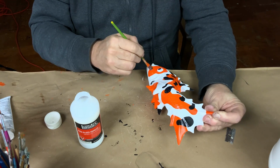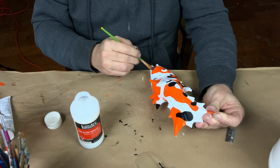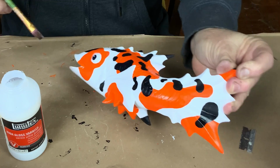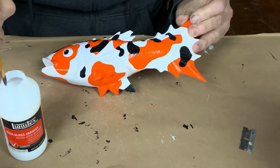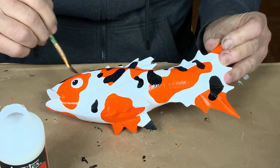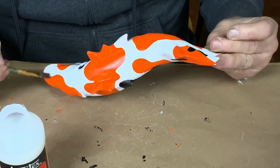I'm finishing the paint job with a coat of gloss varnish, and that's for several reasons. One, it's a fish, and it feels like it should be shiny and slick and wet looking, but also the gloss will reflect light, and that'll help pick up the details again. Like you're going to see the scales and the crevices and the cracks and the forms because the light reflections will be laying on top of the colors, and it'll bring back out some of those forms that were knocked down by the paint job.